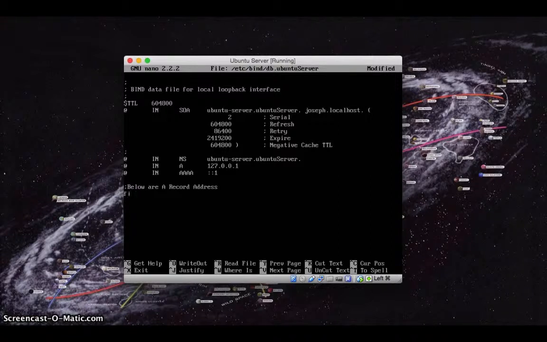So for this, if you had a firewall connected to your DNS in your network map, this is where it would go. We're going to call this one firewall. IN stands for our data class, which is just internet. After that, we label it A because it's an A record. Then here you would put the IP address of your firewall.